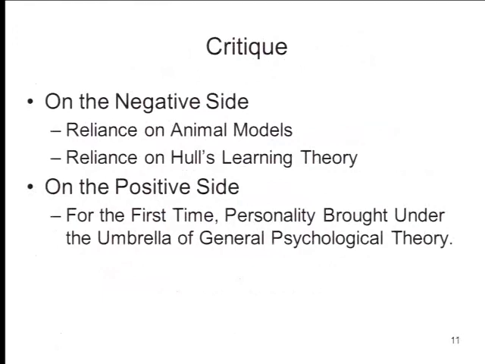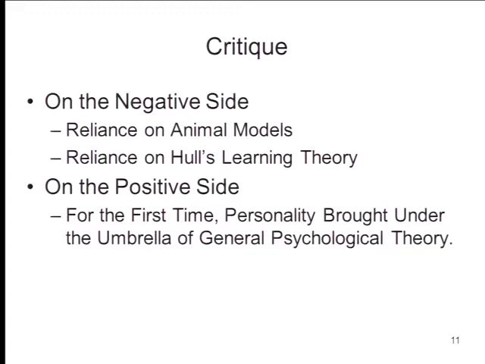Okay, so social learning theory lasted for quite a while. It had some problems, one of which was precisely its reliance on animal models. When Miller and Dollard did their studies of approach-avoidance learning in rats and then tried to convince people that that was what human personality was like, the difference between humans and rats just was too broad for people to get their heads around. And also, frankly, Miller and Dollard relied excessively on Hull's learning theory, which began to fall apart in the mid-1950s. So there was a problem there. They based the whole thing on Hullian learning theory, and then the underpinnings kind of fell out from under them.